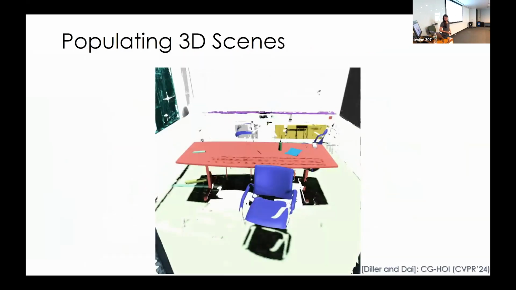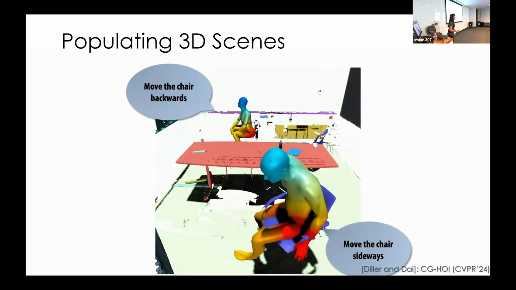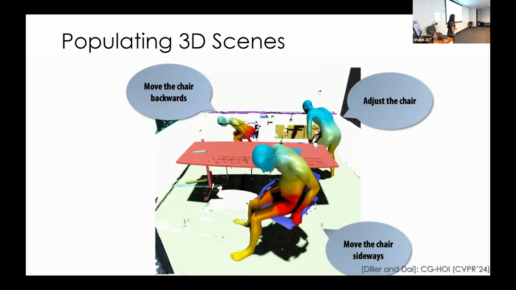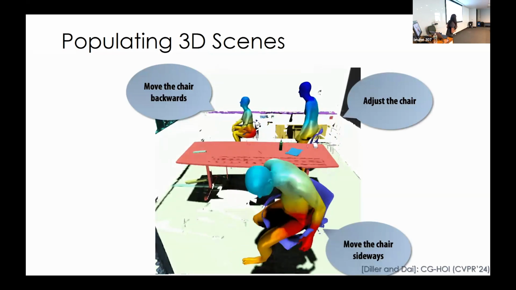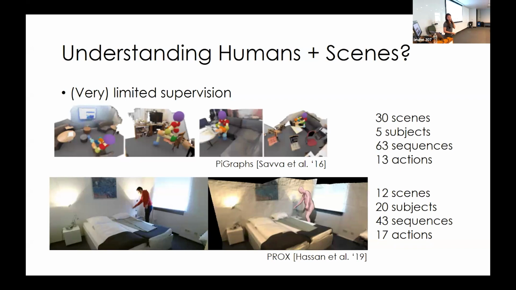And you can even start to populate these 3D scenes. This is not doing anything sophisticated, we're just taking the chairs in the scenes and putting human interactions in here. So it's not necessarily aware of collision with other objects at the moment. But we start to be a bit capable of understanding how a human might actually move around in an environment. Of course, the generality issue here means that in practice, we're not actually understanding the environment, we're just understanding individual objects. But that's very challenging with humans and scenes because there's very limited supervision data available.